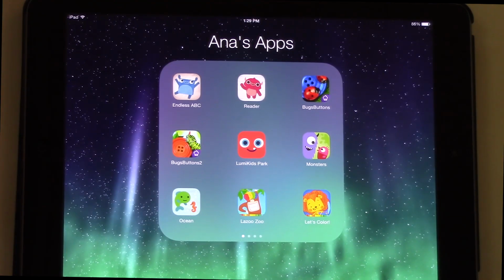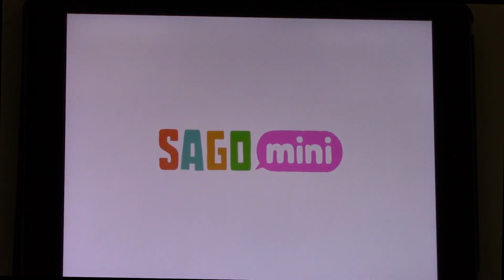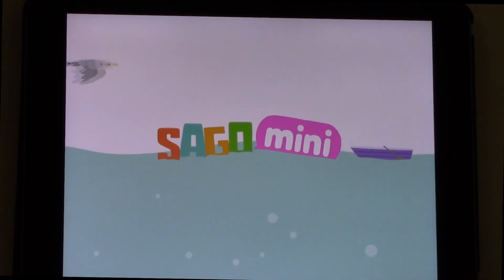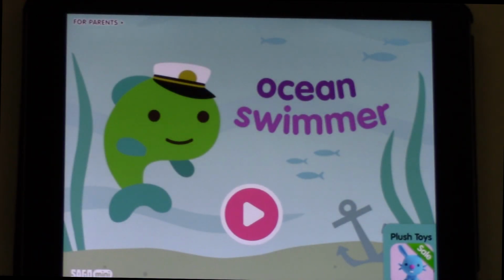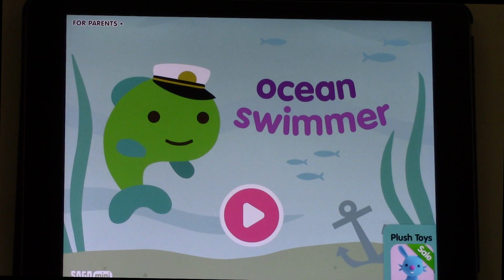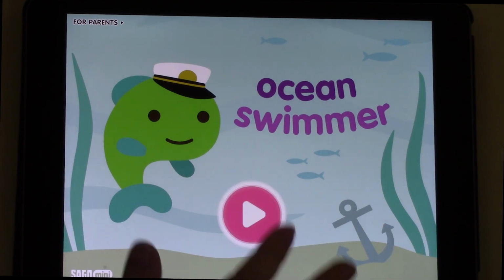All right, let's take a look at Ocean Swimmer. Sago Mini. So once again, here on the start screen, you've got this little ad down here, just pointing it out in case that's something that bothers you. Again, I don't think it's very obtrusive and it's only for other Sago Mini stuff, so I really don't have a problem with it. But let's get right into the gameplay.